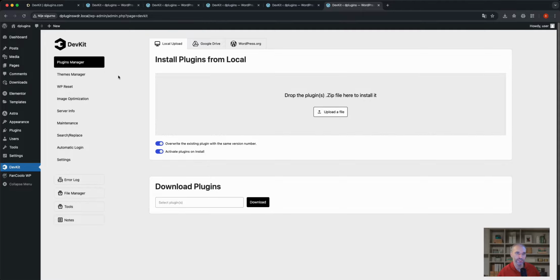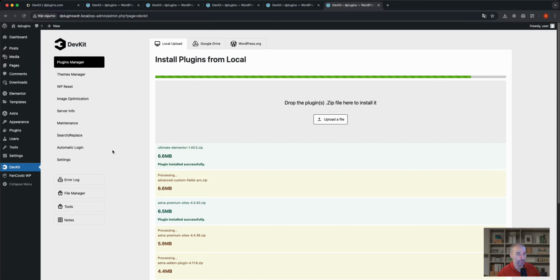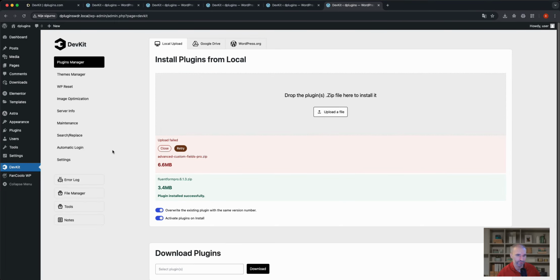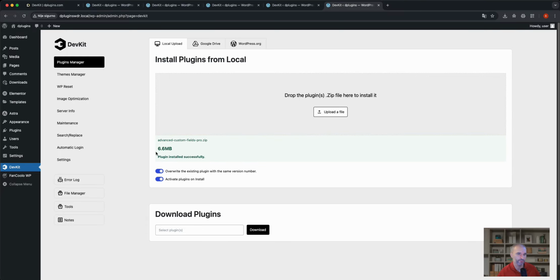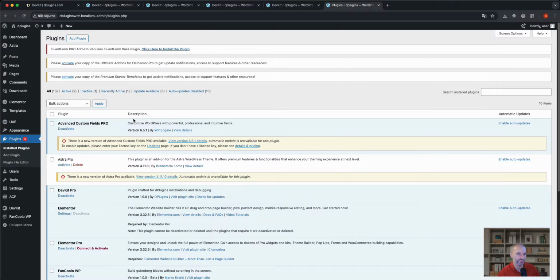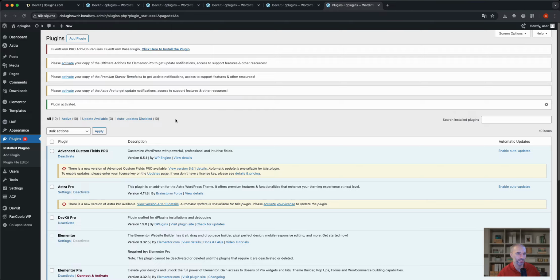So let's go see, this is the plugin manager, and I decide to create some plugins. Let's put them here and see how this will go, if this is really working or some kind of trick or whatever. Okay, let's go. So Advanced Custom Fields, let's retry, and here it is. Let's go to plugins, and you can see here that I have installed ACF Pro. Let's activate it.